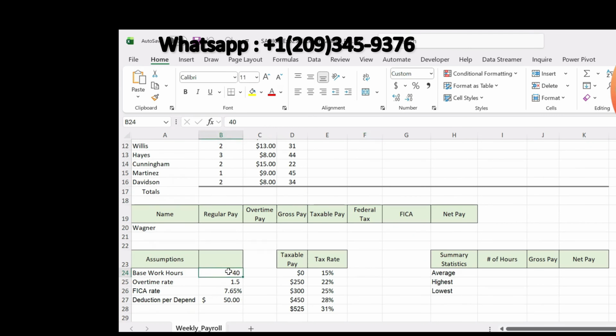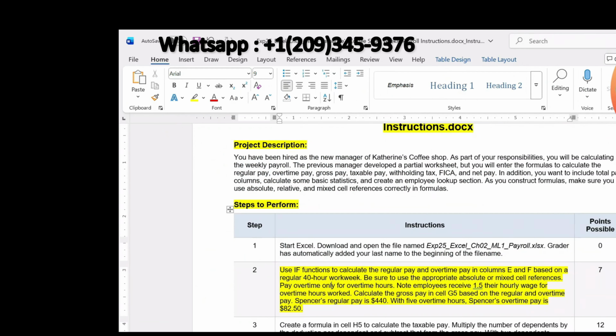These are the regular hours given, 40 hours. Be sure to use the appropriate absolute or mixed references. Pay overtime only for the overtime hours.